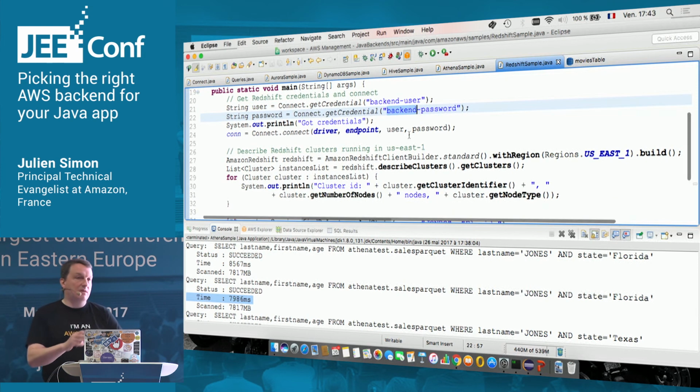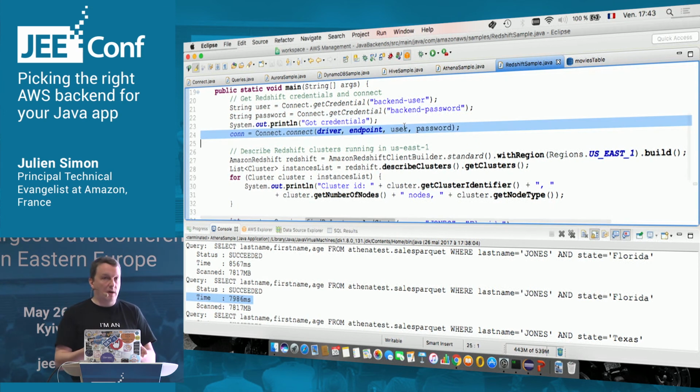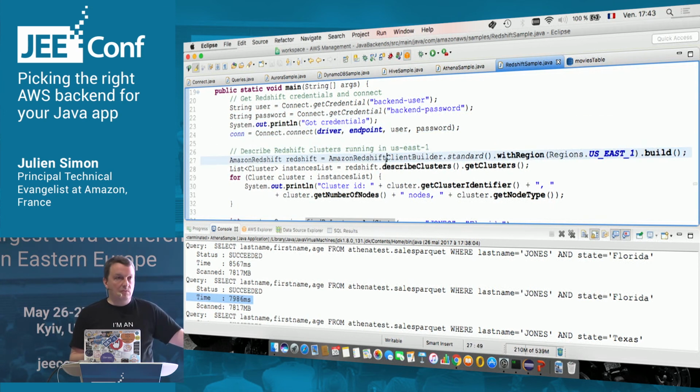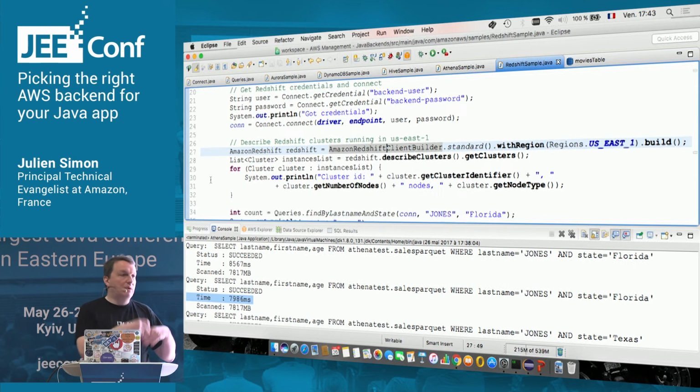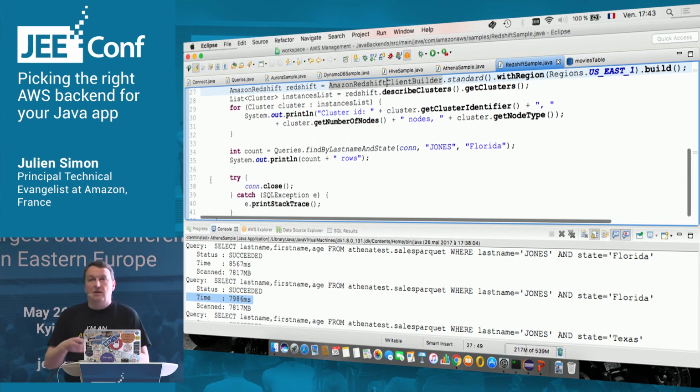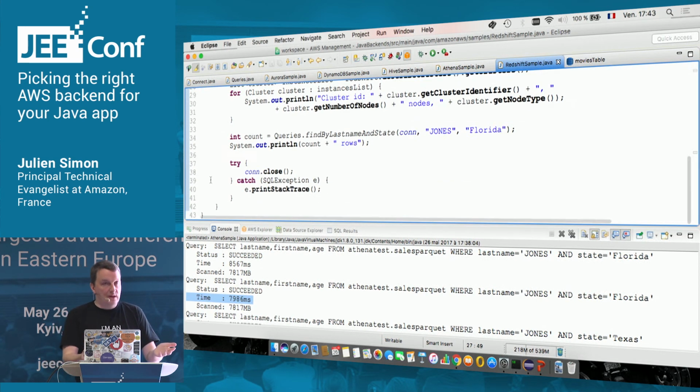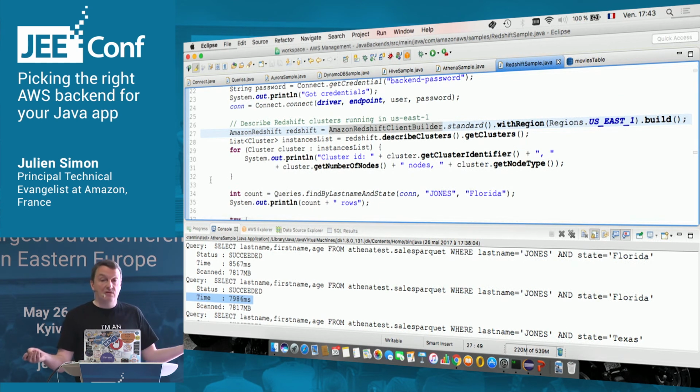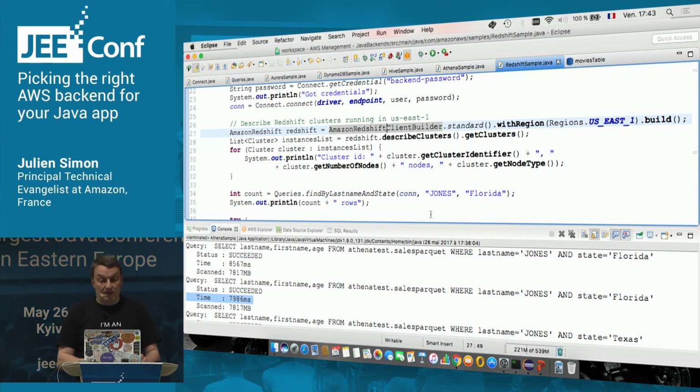If you don't need BI, if you don't need a data warehouse, then you can use Athena, which will give you, like I said, the capability to query that data. But you have lots of options actually. So let's look at Redshift now. Last one.